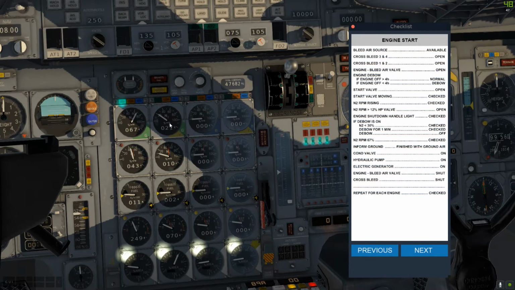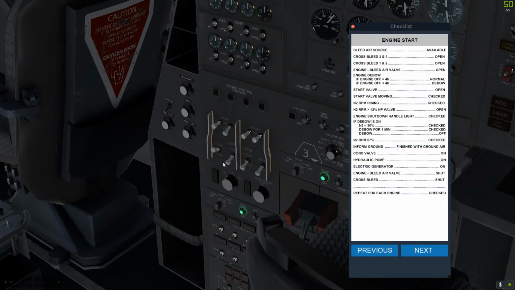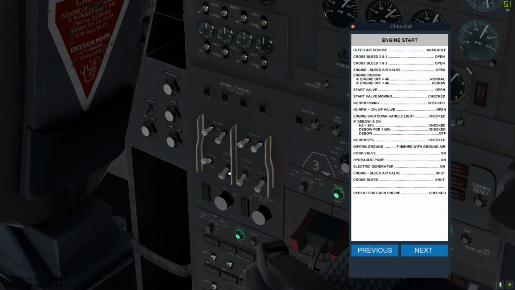And then wait for these instruments to come up to 30%. And you have 30% here. Do the same procedure as for engine 1: engine debow normal and start babel on off. The same procedure for these two engines.